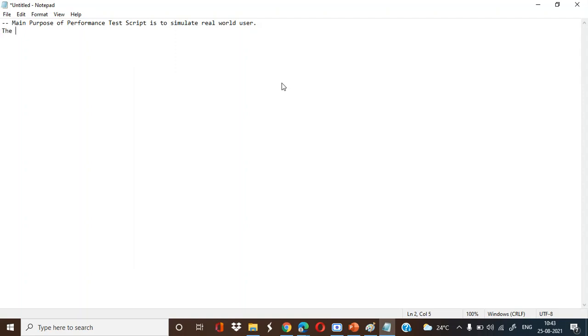The virtual load uses this particular script to generate a load to the server, to the application. It may be a LoadRunner script or a JMeter script, it doesn't matter. With the help of the script, we generate a virtual load in the application and simulate real user activity.